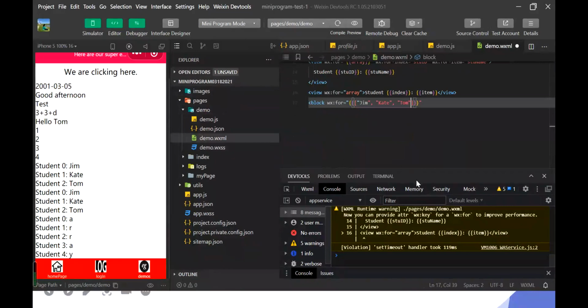Jim, Kate, Tom. This array we set directly here.